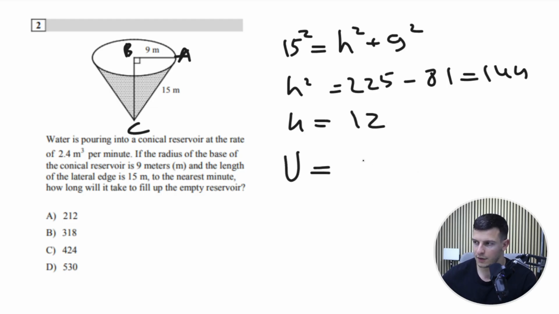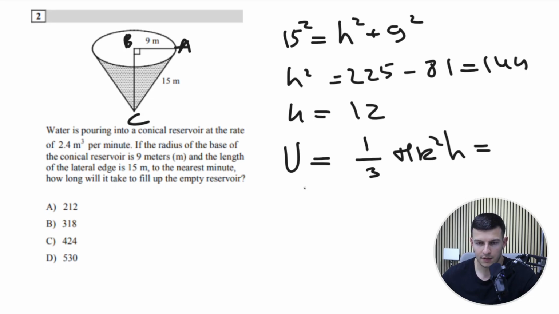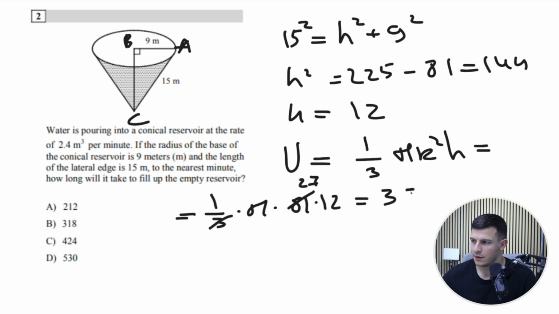Now let's see what the volume of the cone is. The volume of the cone has a formula of 1/3 pi r square h. We have all the details, I think. Let me move it up a little so we can see. 1/3 pi times, no, not 144, height is 12. R is 9, so this is 81 times 12. Okay, 81 and 3 can go. This is 27. 27 times 12, whatever that is, 324 pi. Now this is volume.